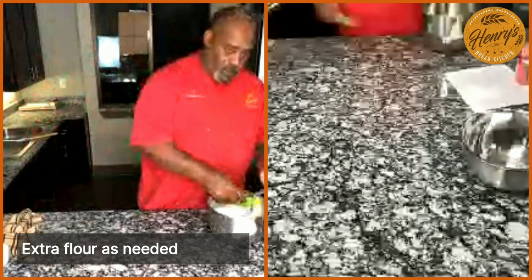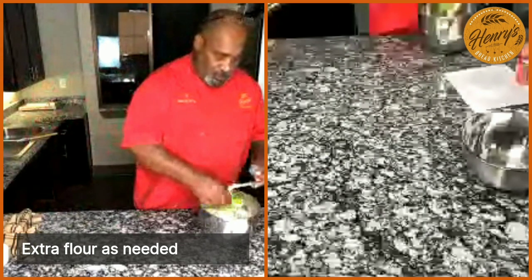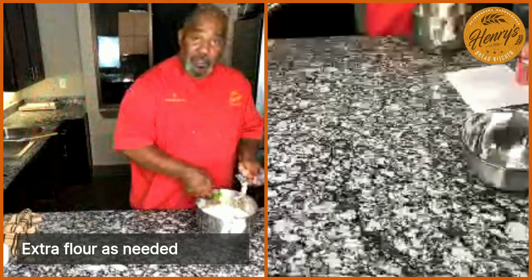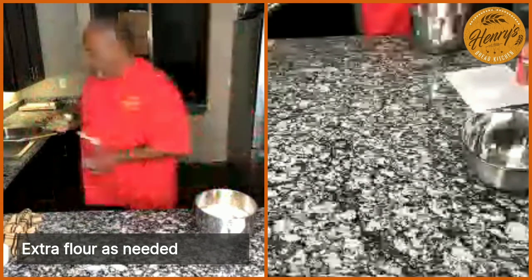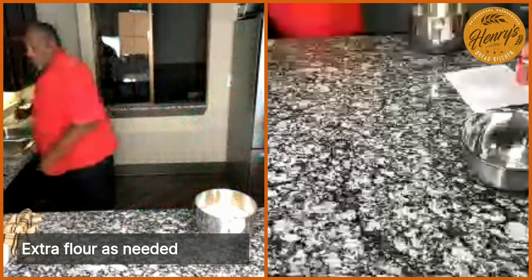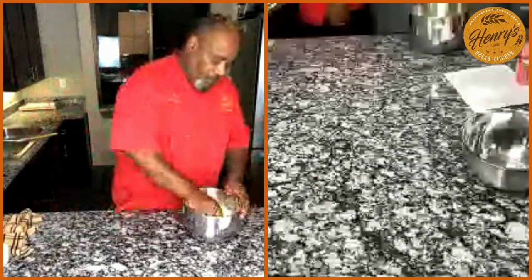I'll divide it for you. I'll cut it down. You see how sticky this is? What's our rule with sticky dough? Wet hands. Especially on your thumb if you're using a dough scraper.